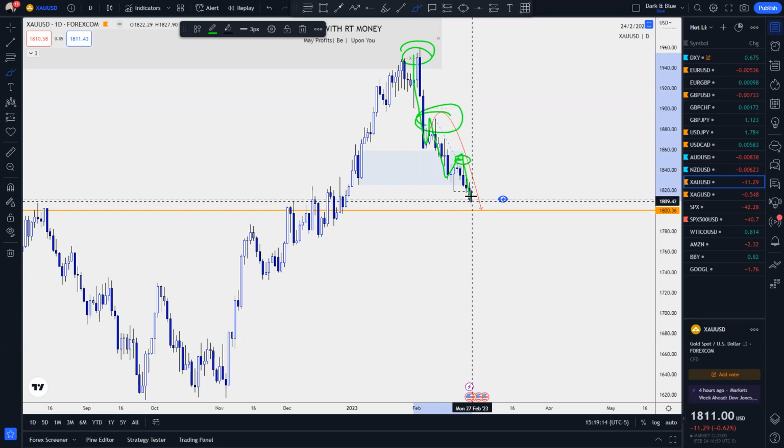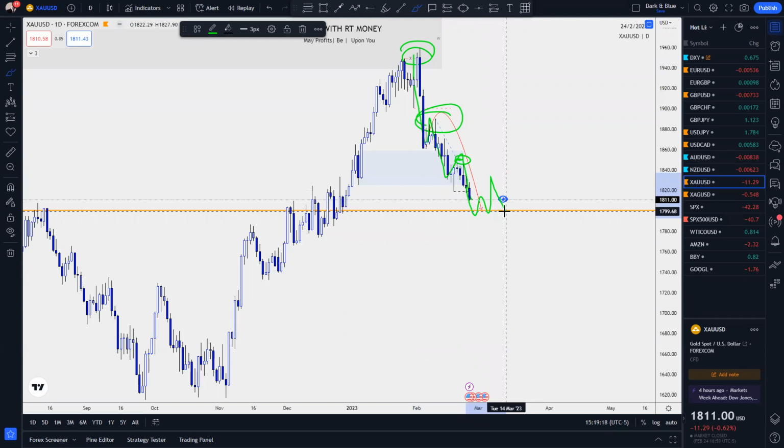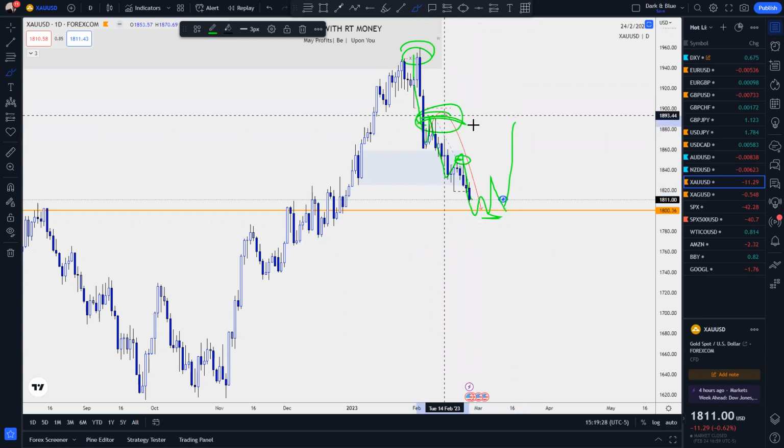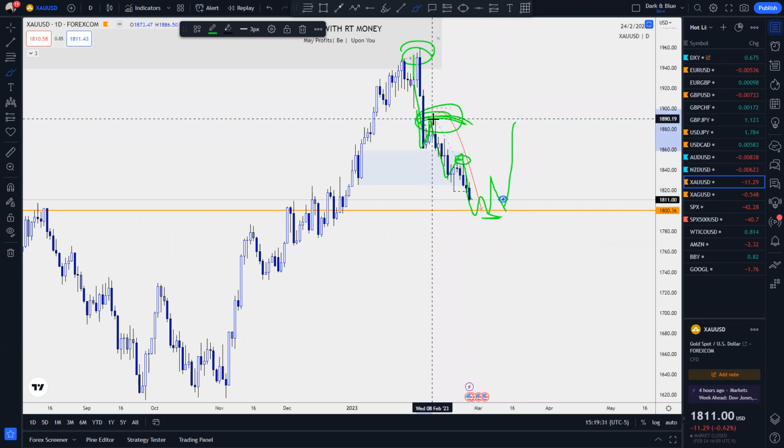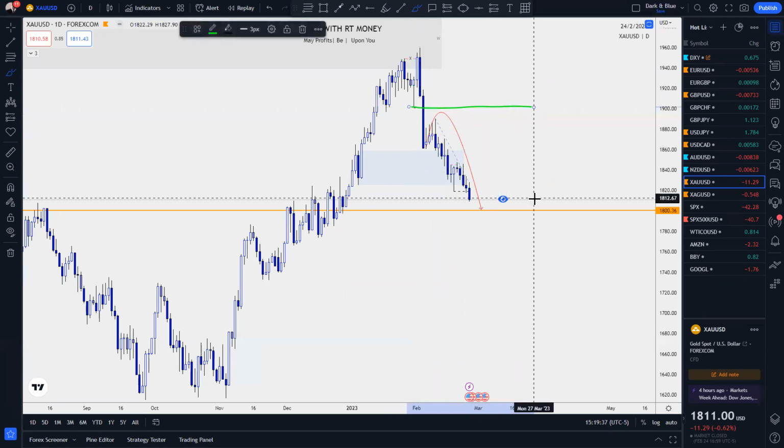Let the market form. As it comes down here, it's probably going to give a break of market structure to the upside. Once it does, look for the respect of that low and then take the buy. We may be heading back up because this wasn't a real pullback. We might come back up here to those highs and finally hit that line.